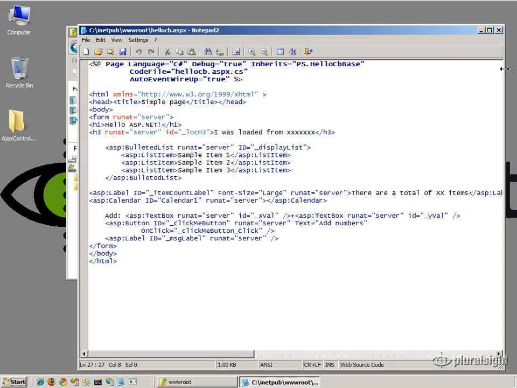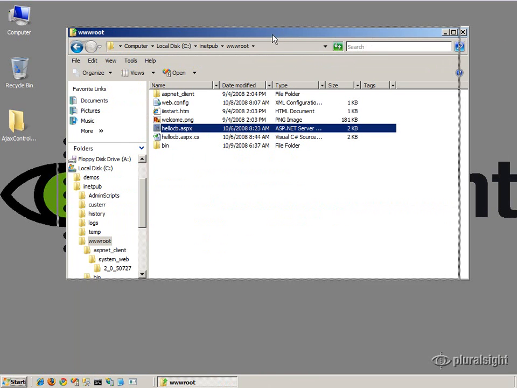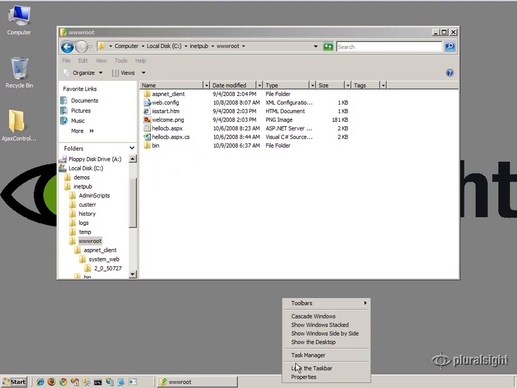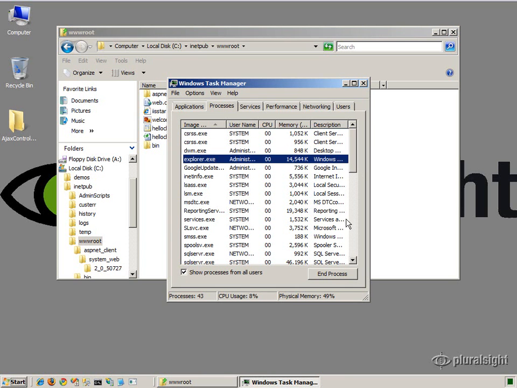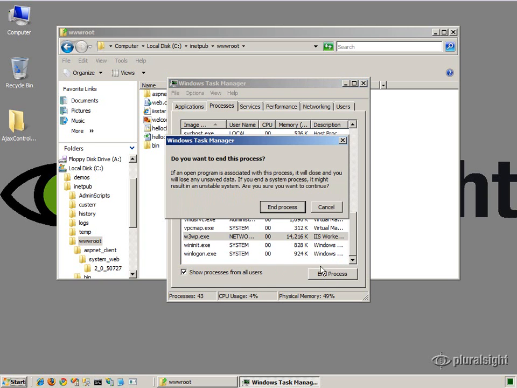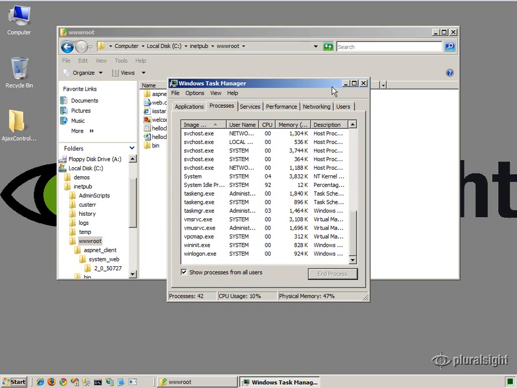So it's a typical ASP.NET page with a bunch of stuff in it. And what I'm going to do is just access this page via the browser and host it in IIS. To do that, I've simply placed it in the inetpub wwwroot directory, which is the default website directory for your machine. And then I just want you to think about what happens when I make that request. Initially we're not going to have the web server process running at all. In fact, let's go kill this guy, which is the worker process that IIS is hosted in. So there's nothing running right now.